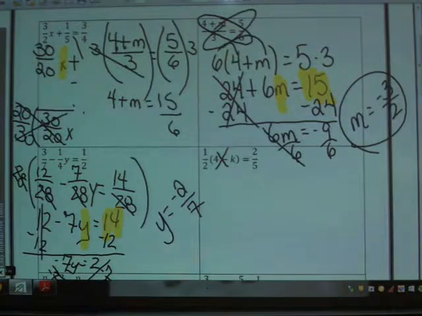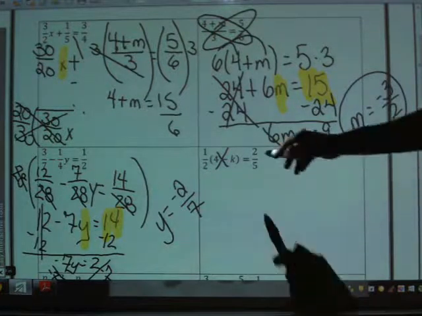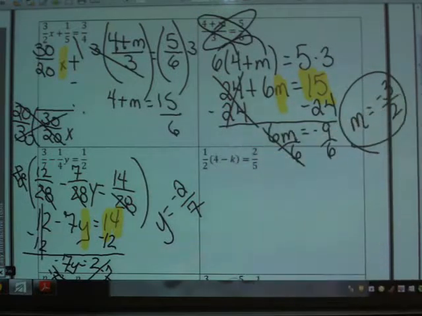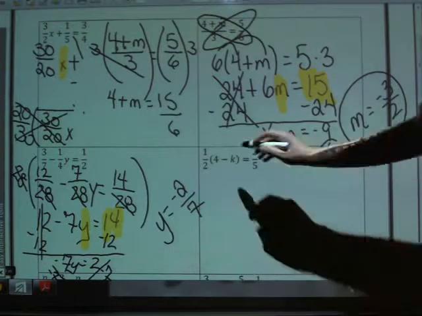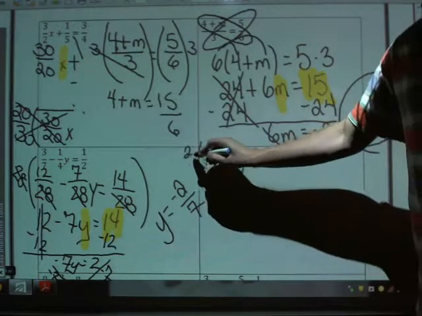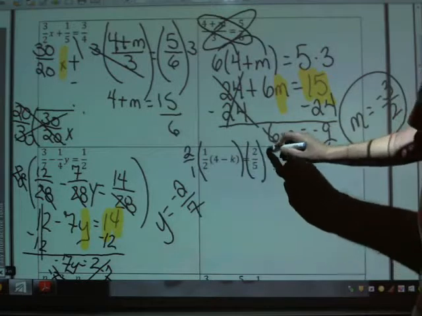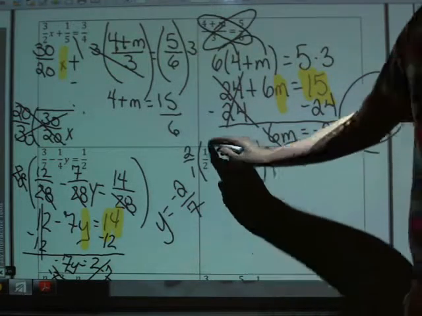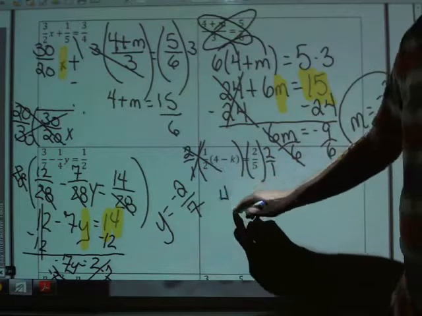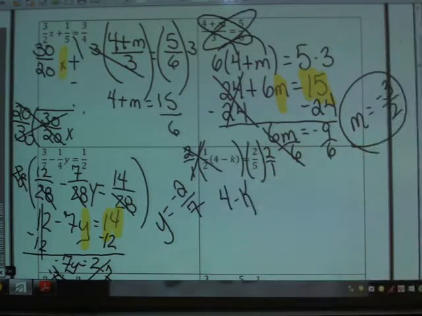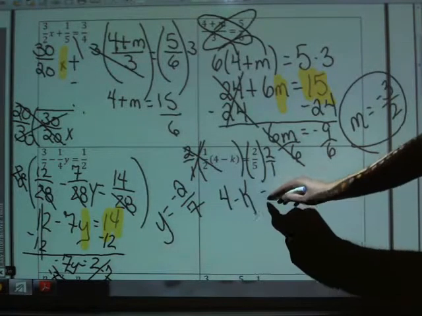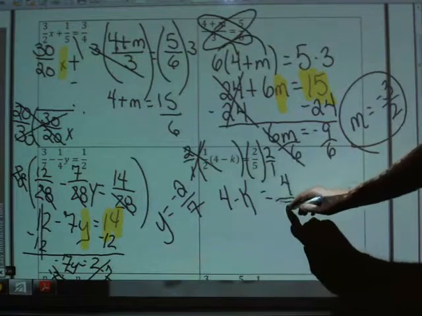And that's exactly what you do. It doesn't matter that it doesn't say x. It doesn't matter that it instead says 4 minus k. We're still going to do the same thing here, which is to multiply by the reciprocal 2/1. So let's go ahead and do that. When I multiply both sides by 2/1 here, on the left side, of course, those are going to cancel each other out and just leave me 4 minus k. In the same way as if it just said x, those two things would still cancel each other out and just leave me x. On the right side, this one would just say 4/5.